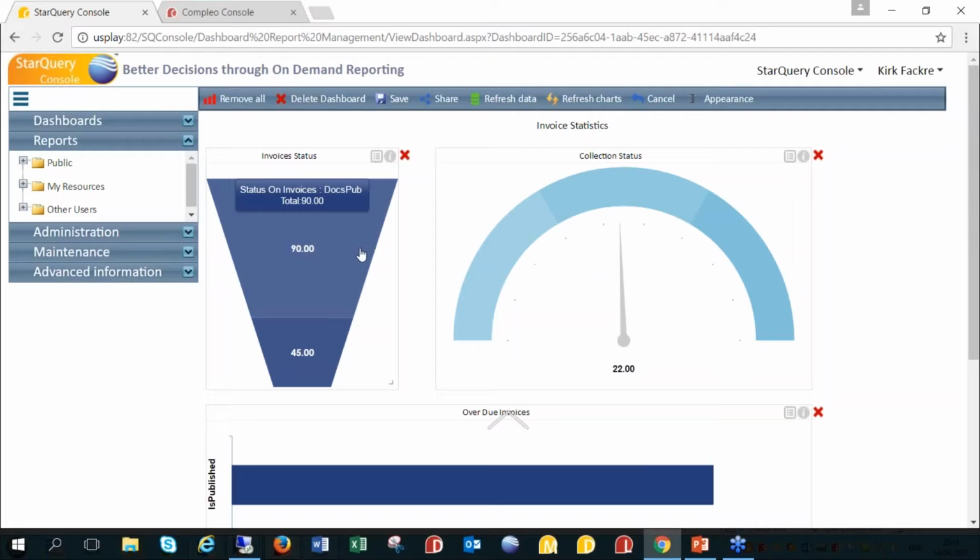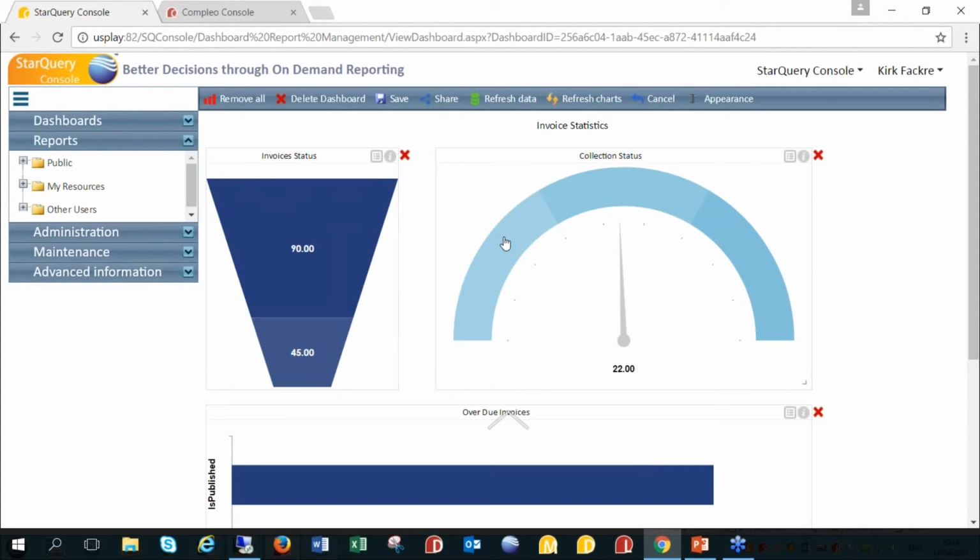We're going to get into some more detail, but just to give you a sense of what we're looking at here, out of the 90 invoices produced in this period of time, let's say this is the last week of April, 45 have been opened. So this is real-time information on not just how many invoices were sent, but how many of them have been opened. And I'm going to show you how that works in a minute.